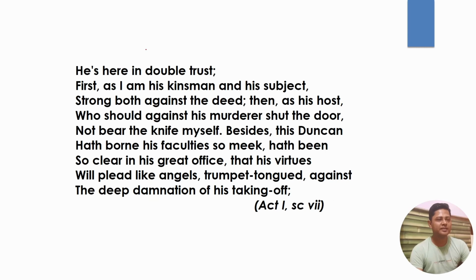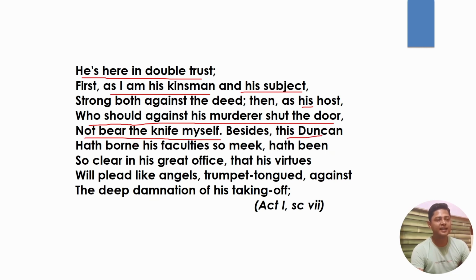Here Macbeth says that he is here, Duncan is here in double trust. First, I am his kinsman and his subject, strong both against the deed. Then, as his host, who should against his murder shut the door, not bear the knife myself. So Macbeth is the host, Duncan is the guest. So Duncan must be protected by Macbeth.